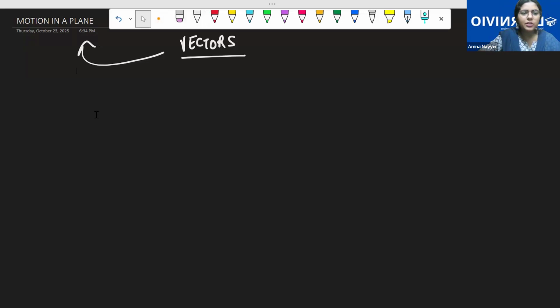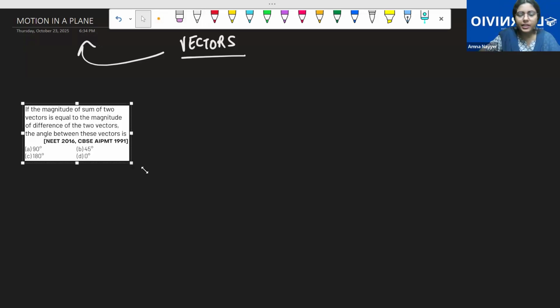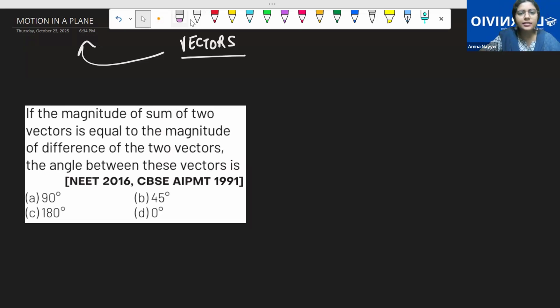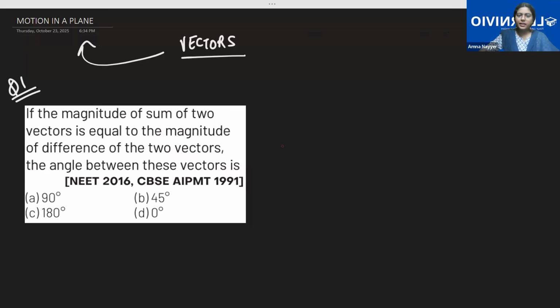Let me just start with it, because wherever it is needed in vectors, I'll tell you and discuss the theoretical part. Otherwise, let's start, because the basics of vectors are the same. If a few tricks and techniques come up, I'll tell you.